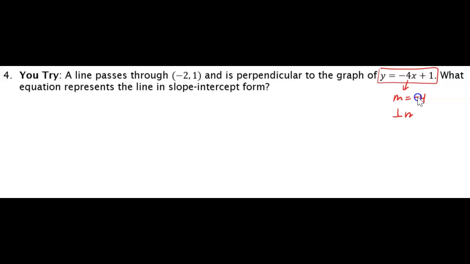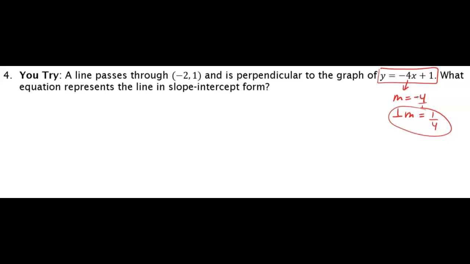The perpendicular slope would be the opposite reciprocal. So because our slope is negative, that means our perpendicular slope will be positive. And if I want the reciprocal of 4, that's actually 1 over 4, because you could write 4 as 4 over 1. You usually don't because it's unnecessary, but it is a fraction even though it doesn't look like it. So this right here is the slope that I'm going to plug in to find my b value.